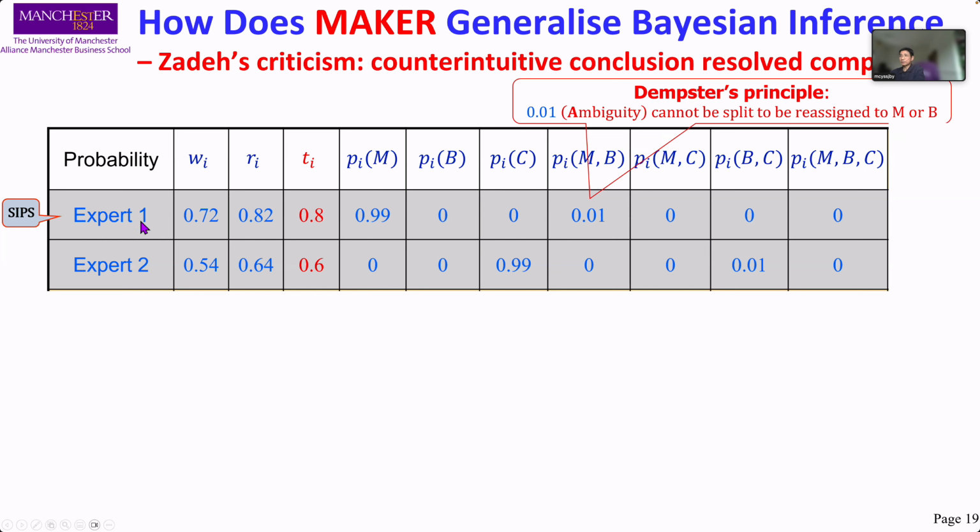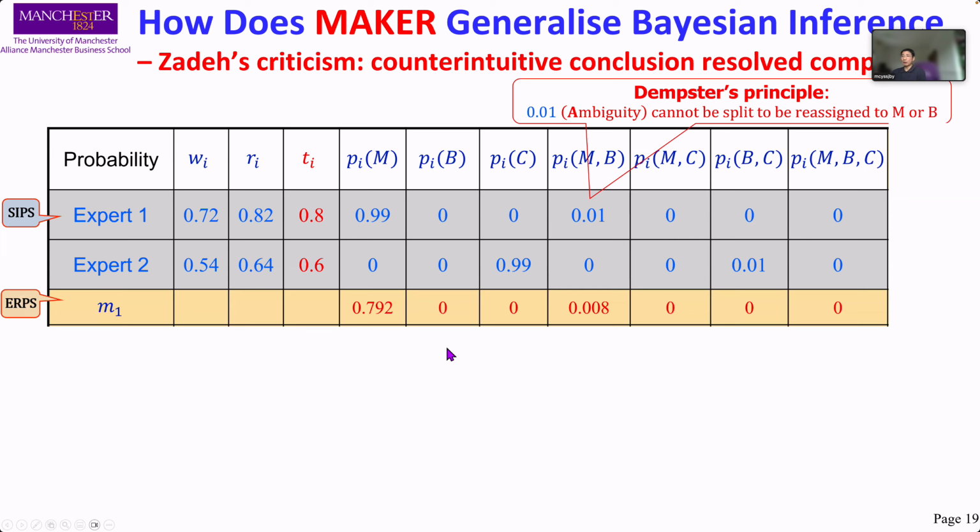Another point is that each expert's assessment is not fully reliable. This W means the ability of expert one: historically his assessment of the disease can be trusted to about 72%. But in this case, he is very careful to allocate those probabilities, so the reliability of this assessment, represented by this probability distribution, is more reliable than his own ability. Then this can be turned into the degree to which this assessment can be trusted. Similarly, the second expert can also be modeled by the reliability of his ability in assessing those diseases, and also by the reliability of providing this diagnosis of the patient.